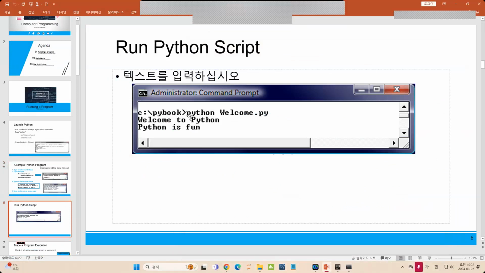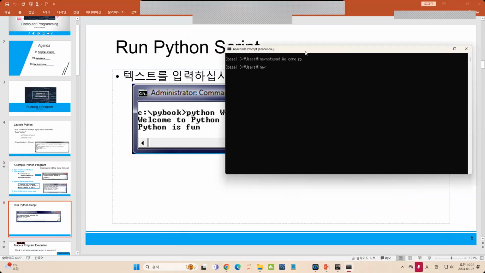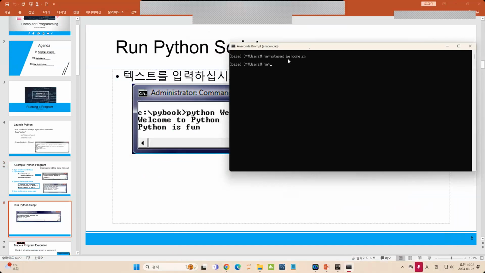You can type python welcome.py. The file welcome.py is located in this folder, C Users IME. So you can type python welcome.py.